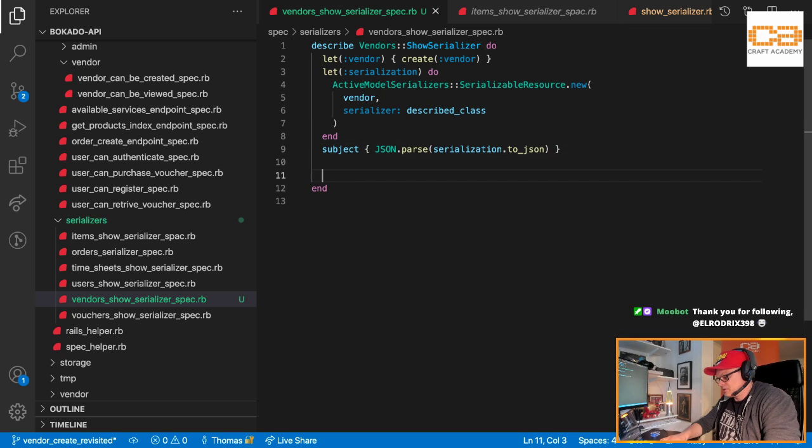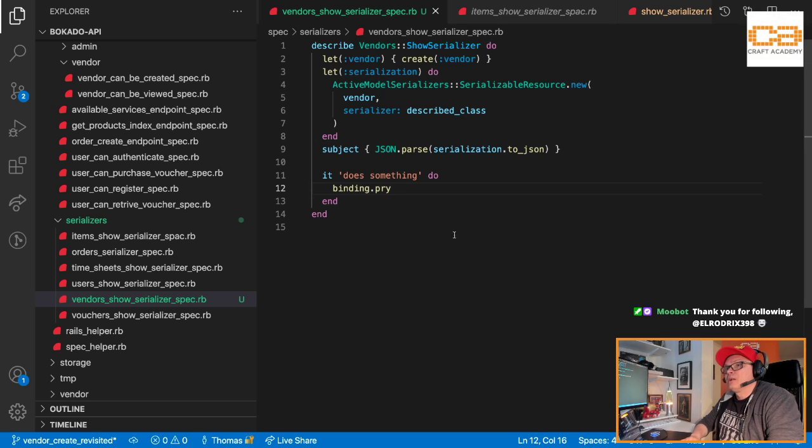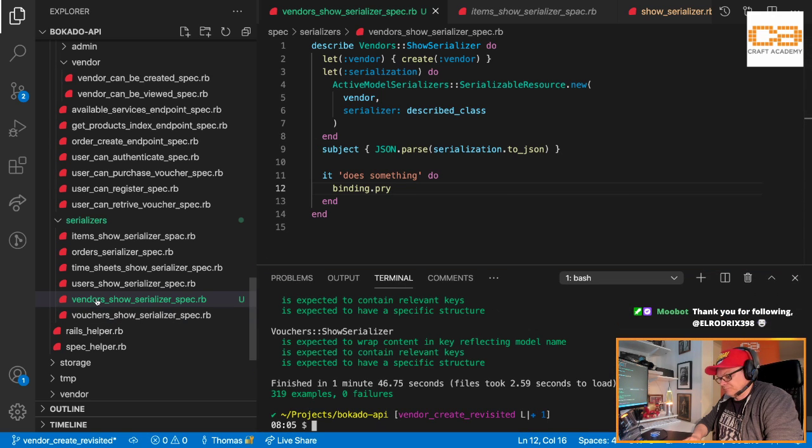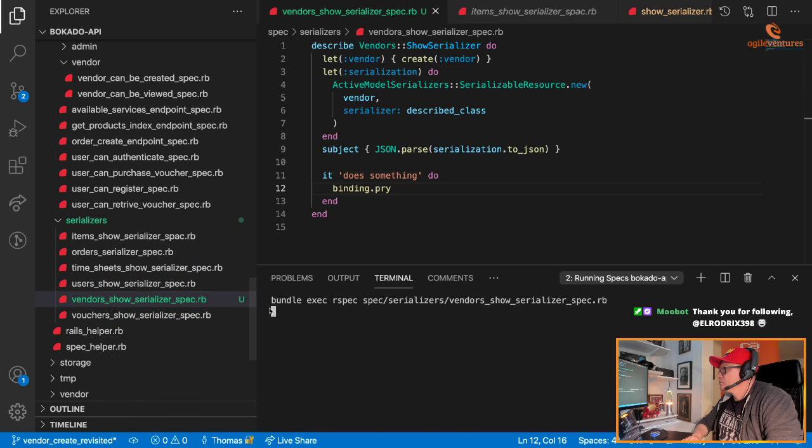So let's see, we could just say it and then binding pry. Oops, sorry, not there. Here, right. And with this setup, I should, in principle, be able to get that done.